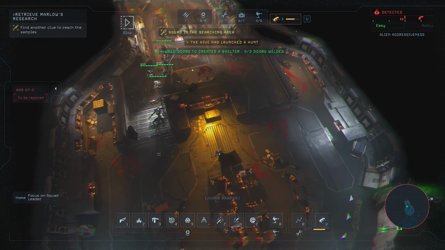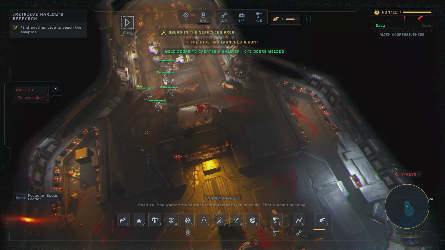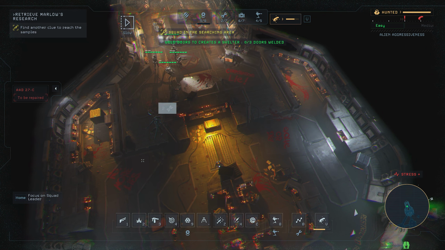Are you sure? Positive. Great. You wanted me to trust that Director Price of yours? That's what I'm doing. This is not good. Hold on.